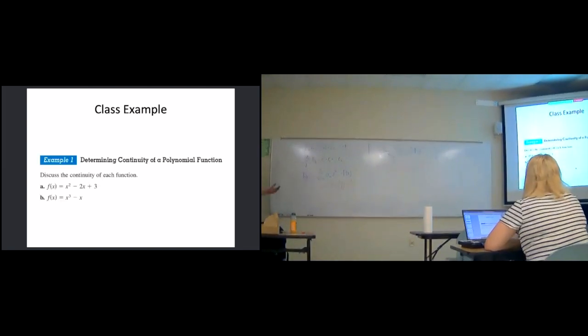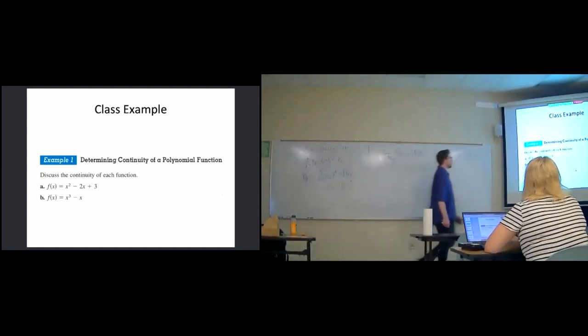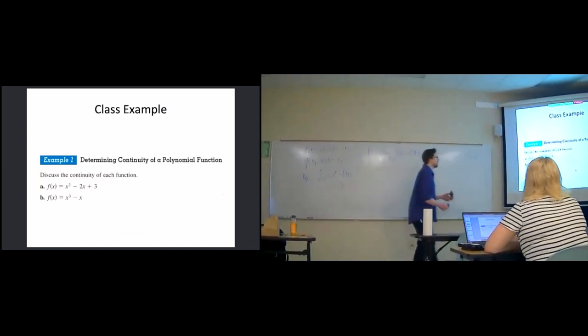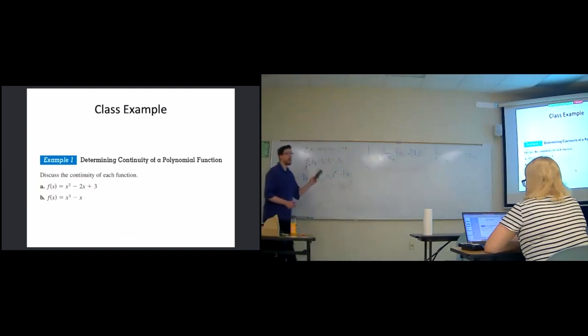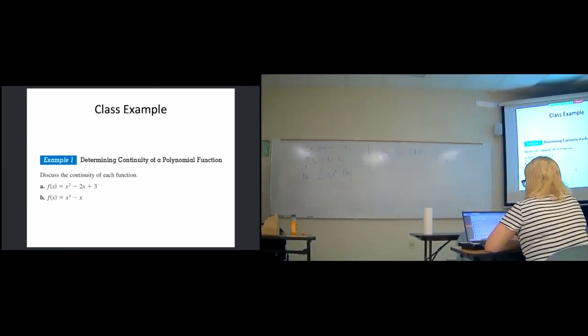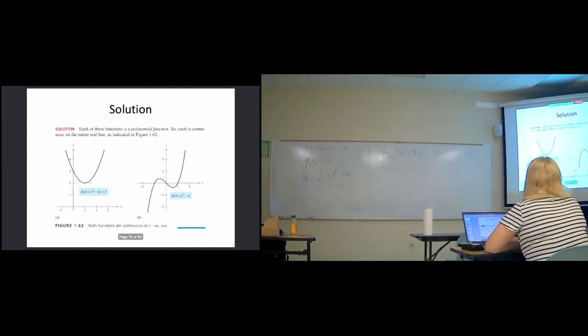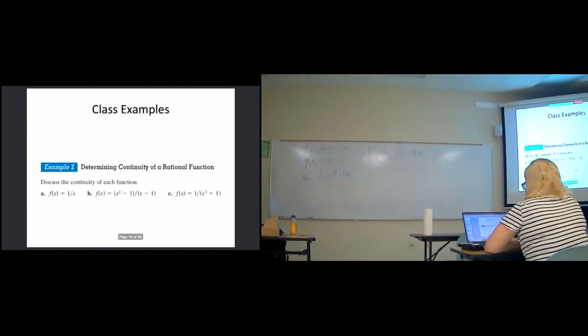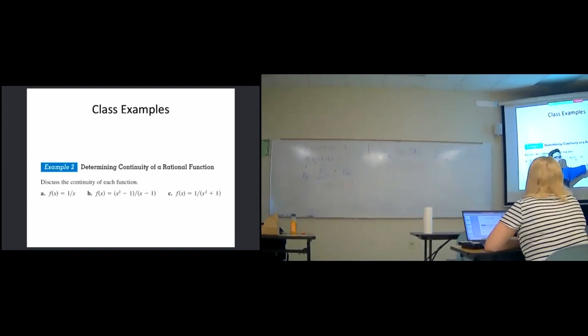So, two examples of polynomials: x squared minus 2x plus 3, x cubed minus x. These are going to be continuous everywhere, right? Look pretty continuous everywhere to me. But notice when we put those polynomials in the denominator, when x is equal to 0, we have a discontinuity. When x is equal to 1, that would be a discontinuity.